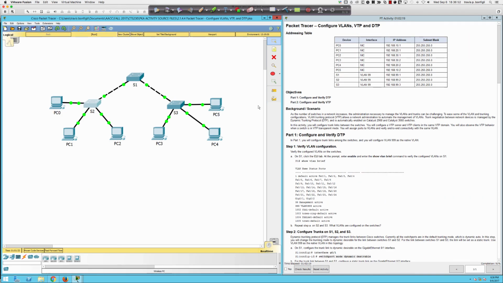All right, well, this is going to wrap up Packet Tracer Activity 2.1.4.4, where we took a look at configuring VLANs. We took a look at DTP, the Dynamic Trunking Protocol. We took a look at the VLAN Trunking Protocol. Remember, there's 3 modes that we're talking about: client, server, and transparent. Remember, there is an off mode as well, right? To completely turn VTP off and not to forward any VTP messages along. So there is an off mode.